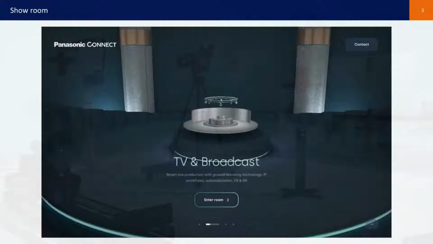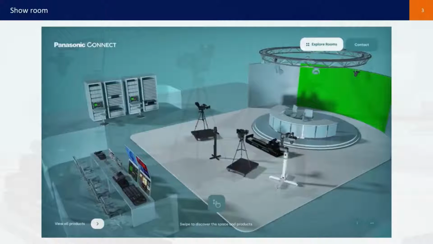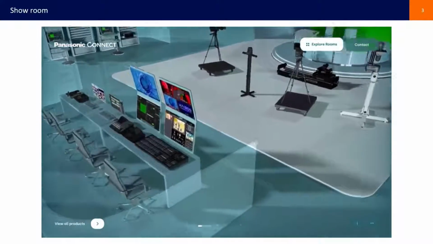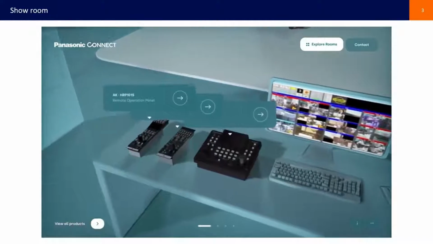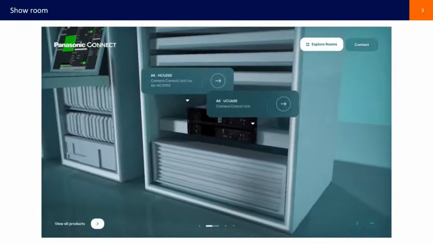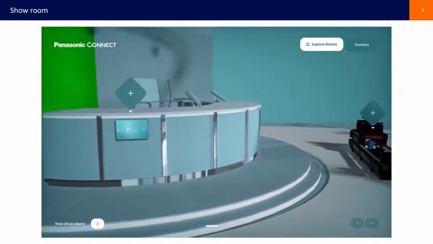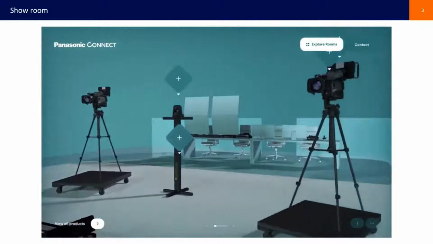On our website, you don't just have a list of products, you can actually go on a safari yourself to explore our products. It's a great way of seeing new things that you haven't seen before and see what is needed in a studio to make everything work. And I also think it's a very fun way to go on exploring yourself to see what is going on and maybe come across new products that you haven't even thought about. So please go and have a look for yourself because it's very nice.